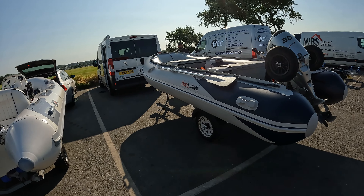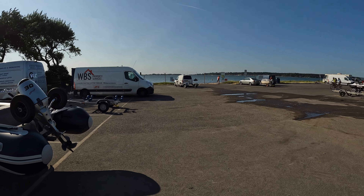Harley started going all limp, weak and tired. I grabbed him out of the boat and then the wind blew my boat around onto John's boat. John had his engine tilted up because we were in shallow water, and the side of my boat caught the tip of his engine leg and put a hole in the side of my boat. The ambulance arrived, assessed Harley, and we went off to the hospital. We had to sit there for about three hours and didn't get out until about 12 or half 12 at night.